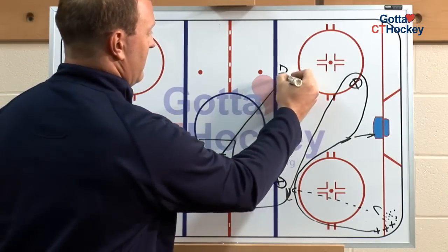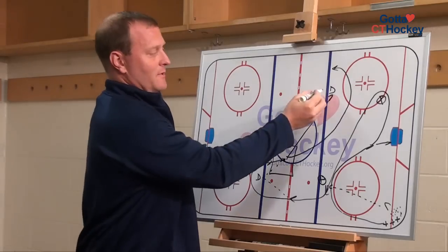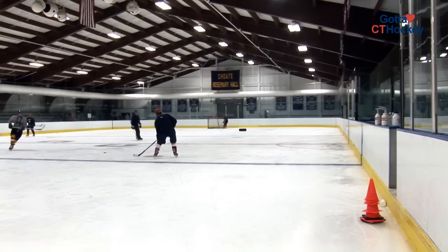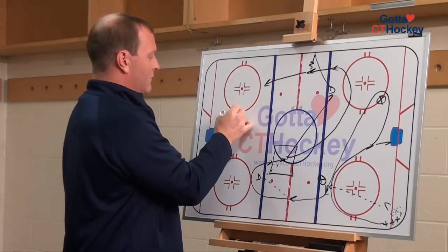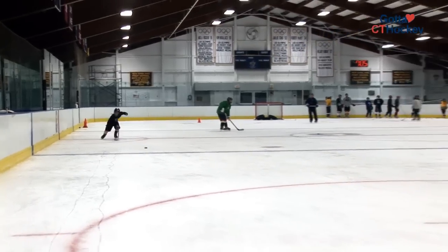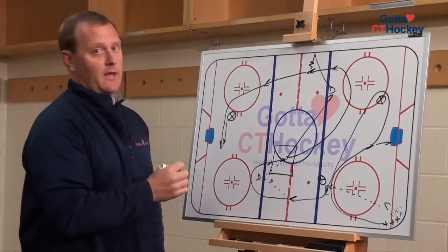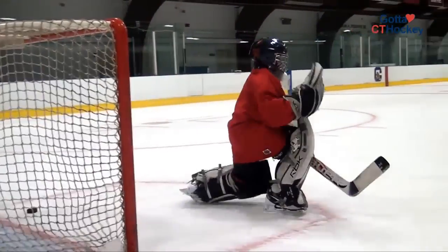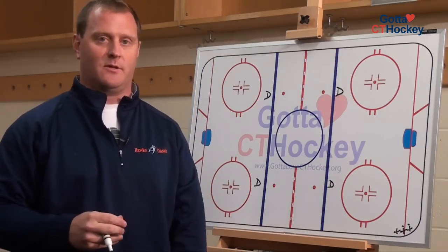Once he picks up the puck, it's one or two strides and he's going to pass it over to the far defenseman. Once he passes it to the far D, he then accelerates around the defenseman. The defenseman is going to lay the puck off the boards and make it kind of a sloppy pass — we want to simulate a game situation, because every time in the game the puck's not going to lay flat on the ice perfectly for you. So the forward is going to work on picking up and collecting that puck off the boards, then accelerating through the neutral zone and coming down deeper in the zone, driving across the front of the net, pointing the knee towards the net. We also want to make sure that the goalie is getting his feet moving — you want to get the goalie's feet moving in order to get a goal. This drill is really used for the older, more experienced players, regrouping and using the full ice while encompassing a lot of the game situations we'll see throughout the course of the game.